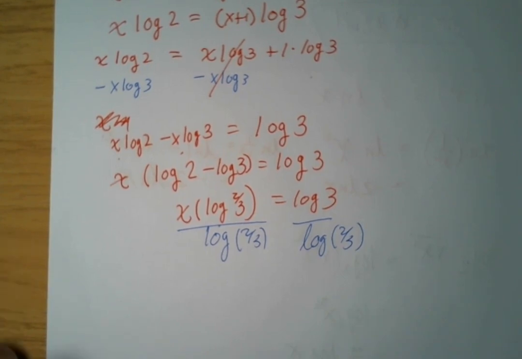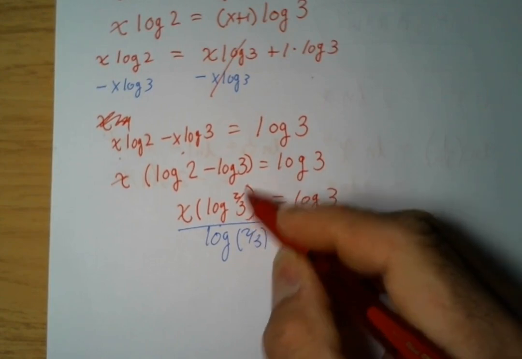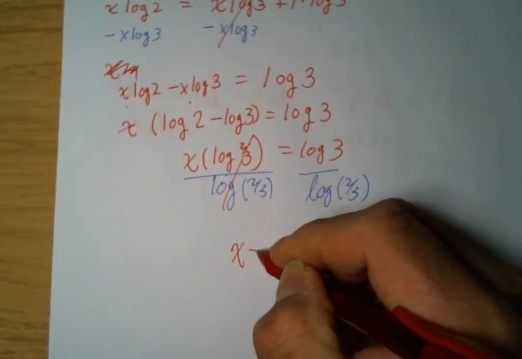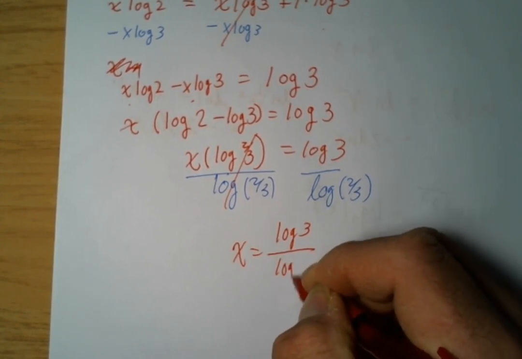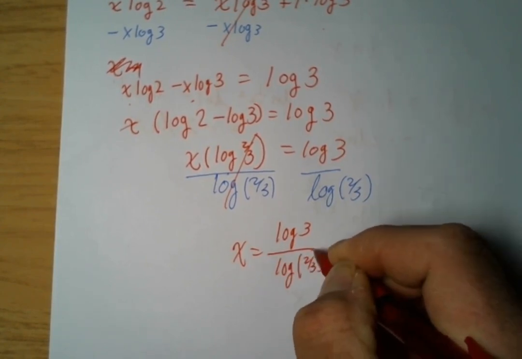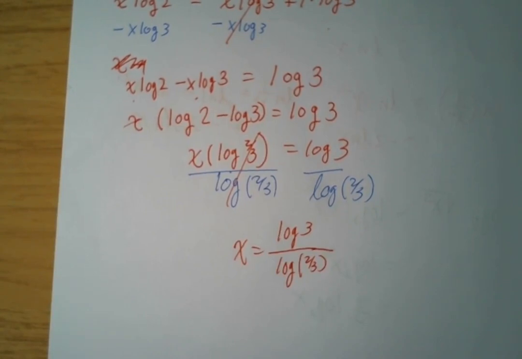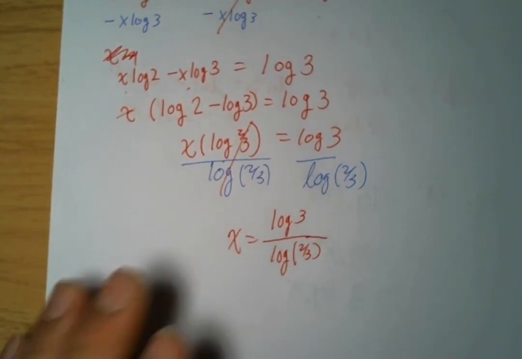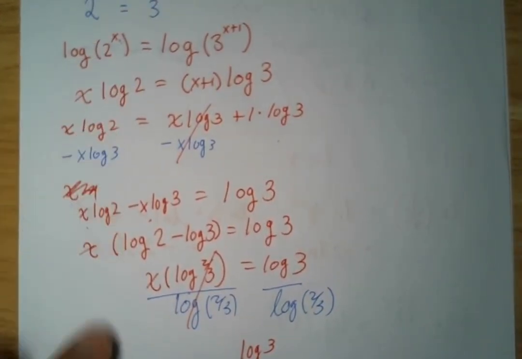Okay, so here this simplifies to 1. And we get x equals log 3 over log 2/3. All right. And we can just leave it like this, right? The last step would be plugging it into our calculator, but this is what I'll be looking for: that you're able to work through this equation one step at a time, at each step showing your work.